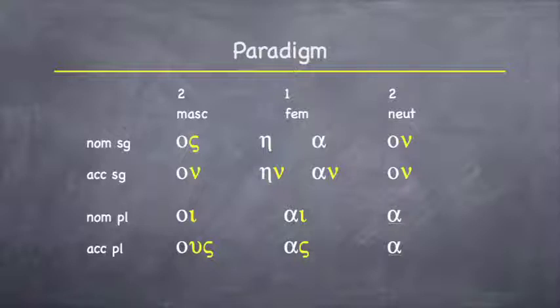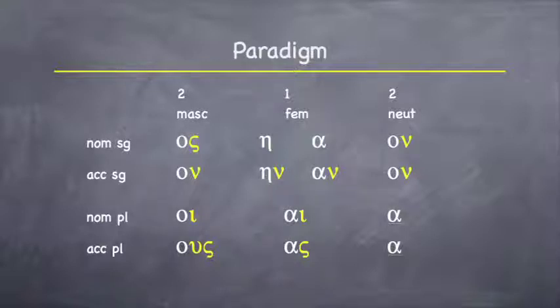What is the nominative singular case ending for a second declension masculine word like logos? Well, you can see it in the yellow, can't you? It's sigma. What is the nominative singular case ending for a first declension feminine word like graphe or hora? Well, in the paradigm of the book, you see that there's a dash there, meaning there is none. And what that means is that the stem stands all by itself. There is no case ending. And so you get graphe and you get hora with an alpha.